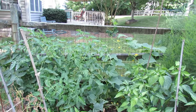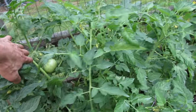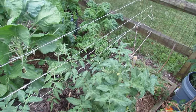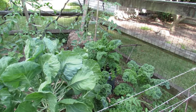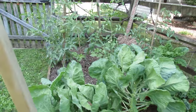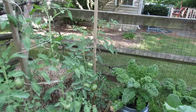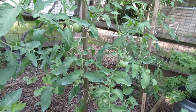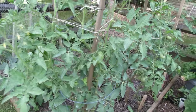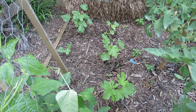Straight-eight cucumber back there, doing very well. These are some determinate variety tomatoes that are going to be ripening soon. More determinate varieties starting to die out. Brussels sprouts — minor white flies, but I sprayed them again today. More kale. If you're growing kale, it's a good idea to space it out throughout your garden — this way, if you get any insect problems, sometimes different plantings don't get what one on the other side of your garden may have. Cherokee purples looking really good. Chairman Johnson. Brandywine yellows. Yard-long beans right there. This is my first year of growing okra and it's doing really well.